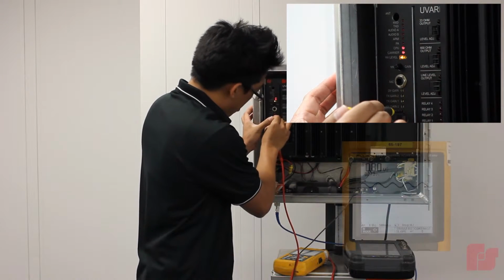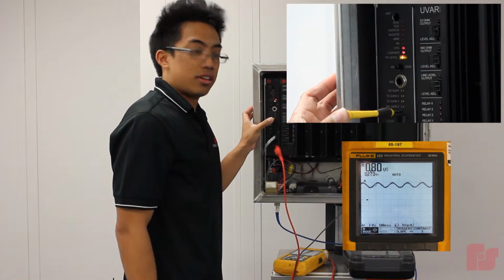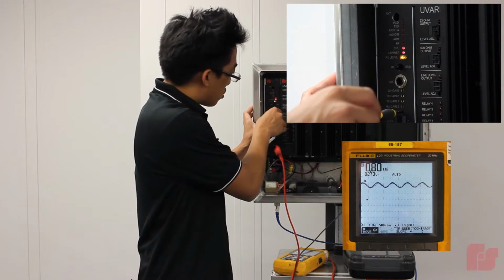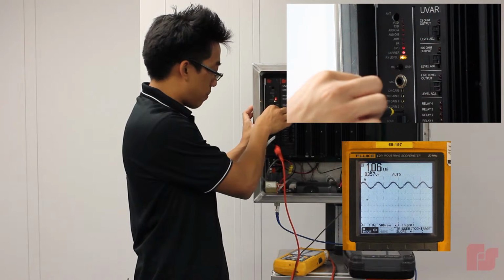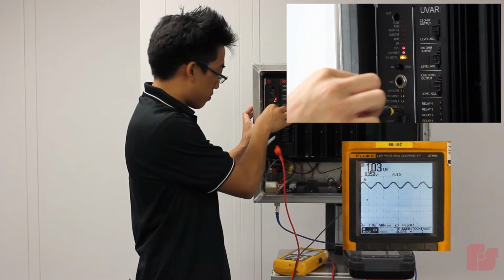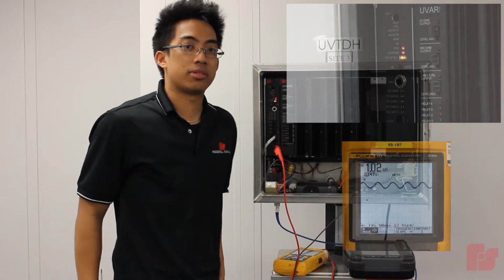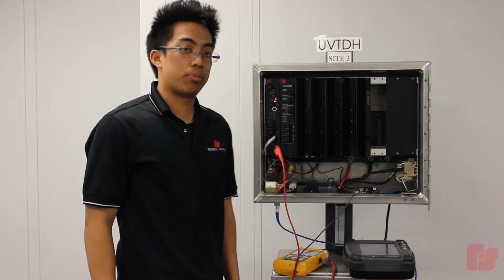Okay. So right now my level is a little low. It's at 0.8 volts peak to peak, and we want that at 1 volt peak to peak. So I'm just going to turn this RX gain pot just a little bit to get the proper signal. Okay, so now it's at 1 volt peak to peak, and that is how you adjust the RX level of a UV Plus controller board.